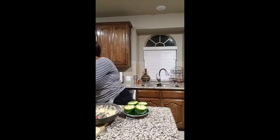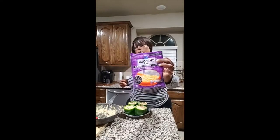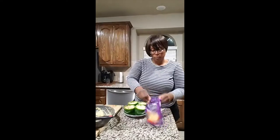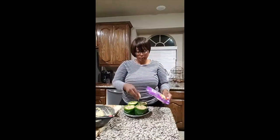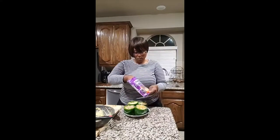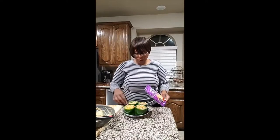Let's get our cheddar jack cheese. I like to put cheddar jack on top because it's a little bit milder. I think it's just a good balance of flavor. Just use your favorite. You don't have to put too much, just enough to make sure it's evenly covered on the top.